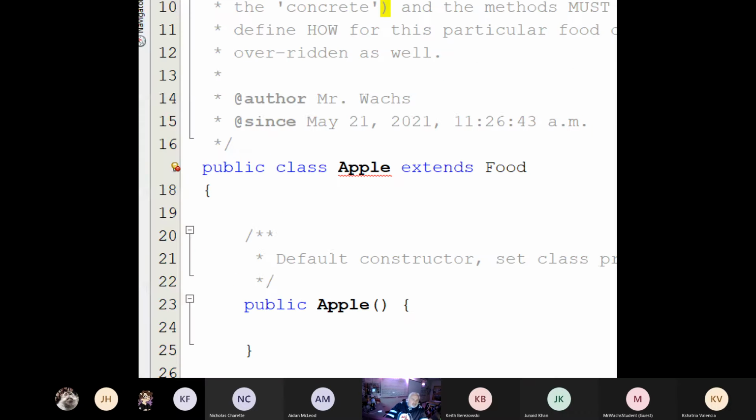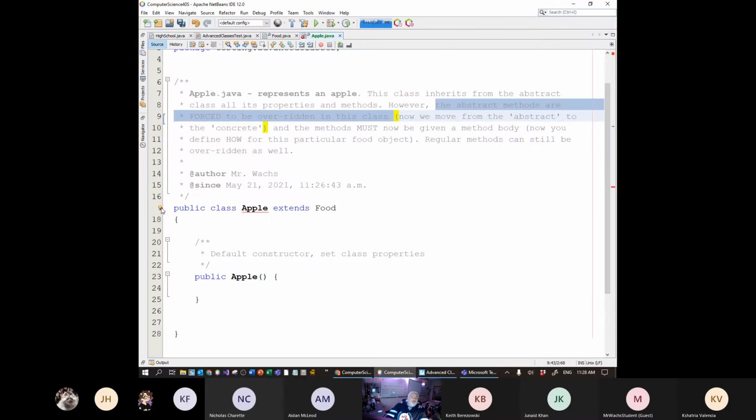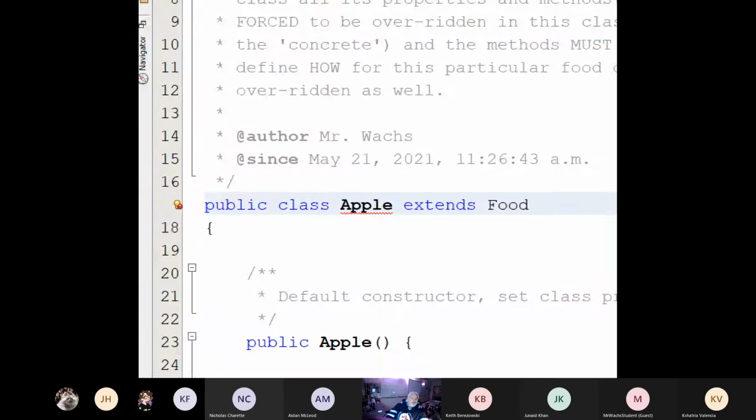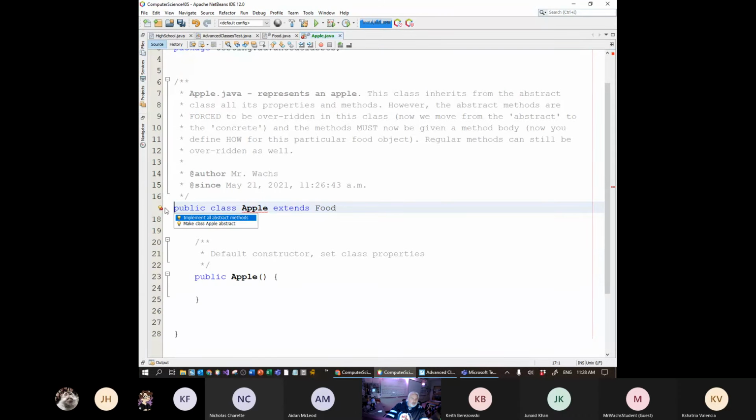So you'll notice, as I said, extended Food, a little light bulb appeared and a little red underline here. And what it will force you to do, I can't zoom in on it, but you can maybe read it there, is implement all the abstract methods. This is a good thing. This is what we want to have happen with the use of abstract methods. It's like creating a template that forces you, when you inherit from it, to write these methods in.